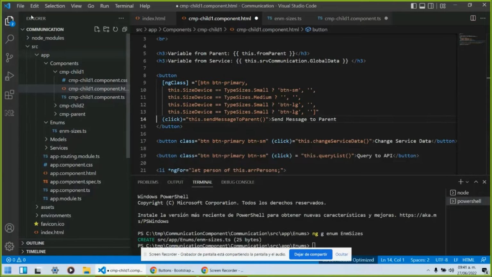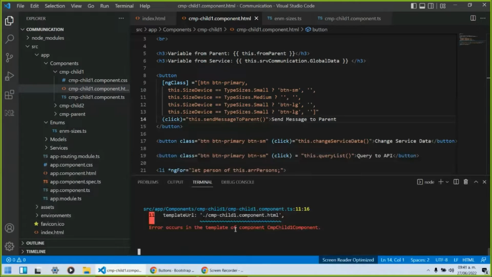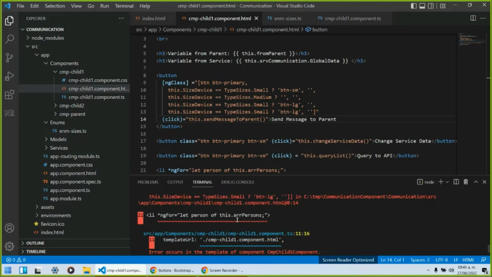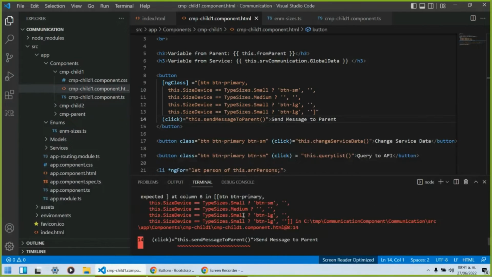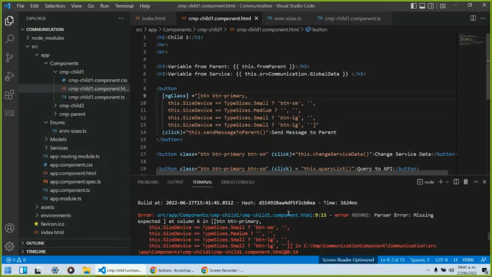I will save all. Maybe I need to add this.